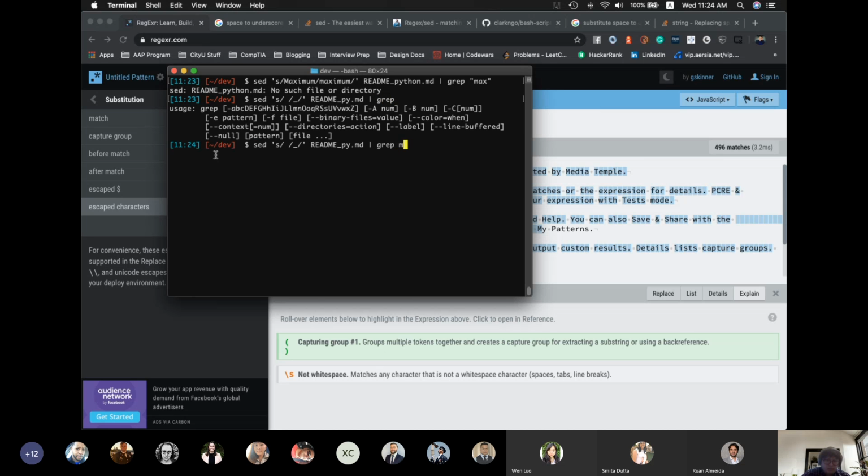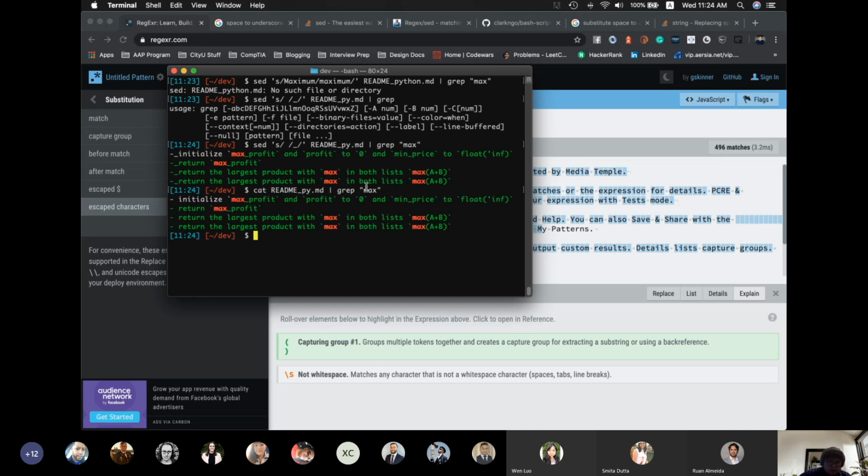As you can see, this should be a space, because if I just do cat readme.py, see, it doesn't have underscores.